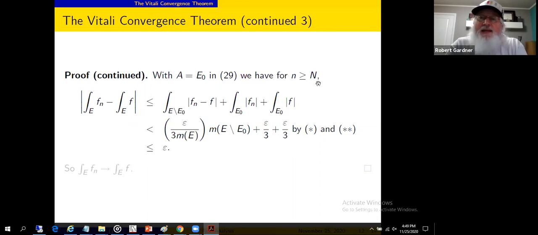So make n sufficiently large using the uniform integrability. We produced all this other stuff, and then with n sufficiently large, the distance between these two things, in absolute value, is less than epsilon. That simply means this sequence of numbers, remember definite integrals are simply numbers, equals this real number. That is, the integral over E of f sub n approaches the integral over E of f itself. That's a convergence theorem. So there's the Vitali convergence theorem.